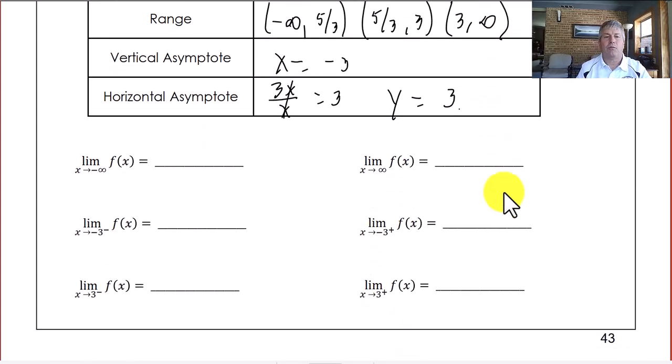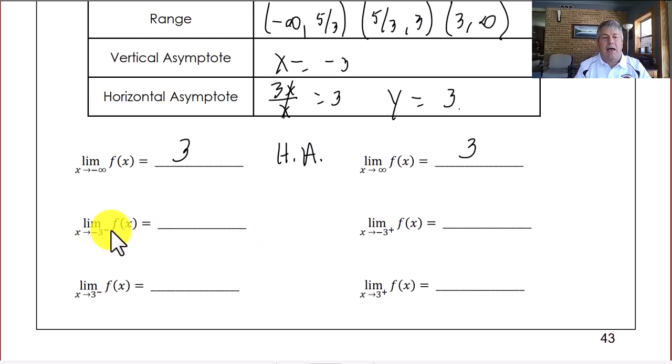Then we're asked to explore the limits of our function, the limit as x approaches -infinity. What's happening to our graph as our x's get negative, but very large negative? We're approaching 3. We're approaching that horizontal asymptote. And that's what both of these top two questions are asking. What happens as x approaches positive infinity, our y value is going to 3.